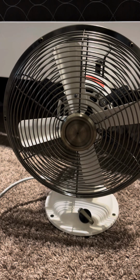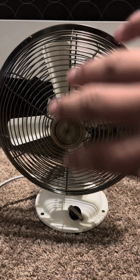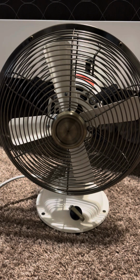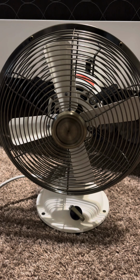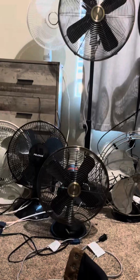Here's the second video on my little Better Homes and Gardens table fan that's 8 inches. Made of metal, of course. So this fan, I'm assuming this is one of the fans that got the most views. I'm assuming it got more views than the 12-inch one that I have, and the pedestal model. As you can see, both of them are right there.